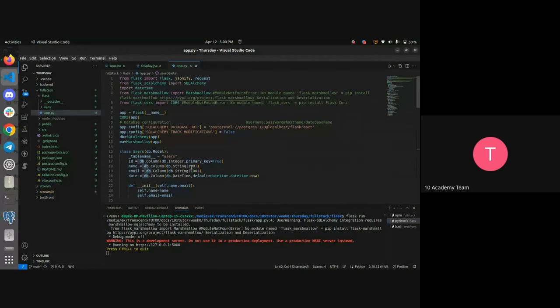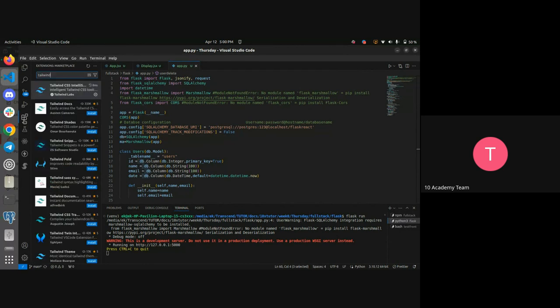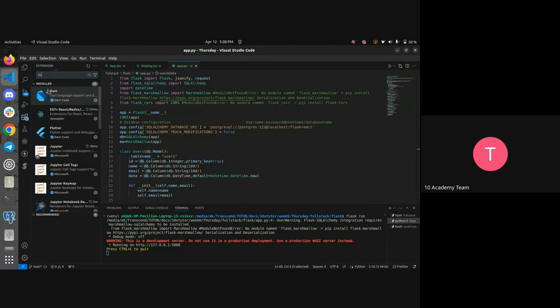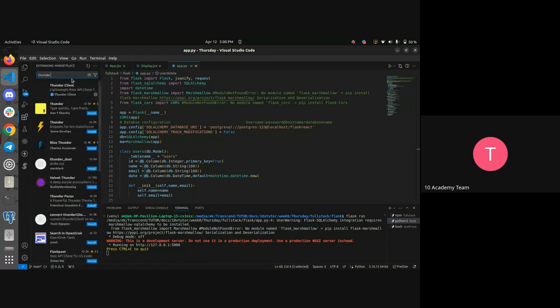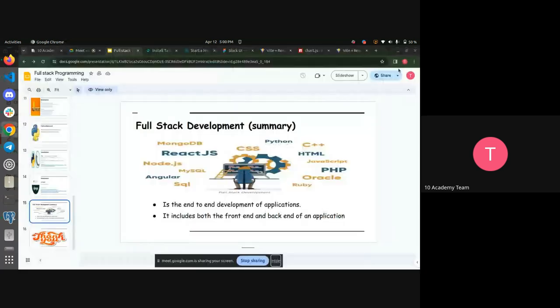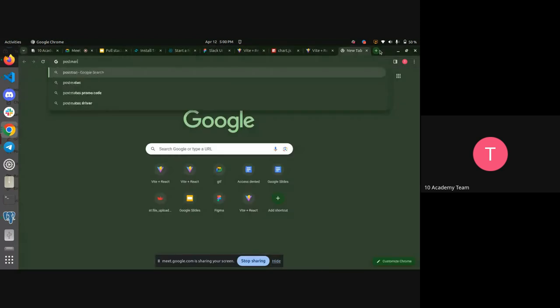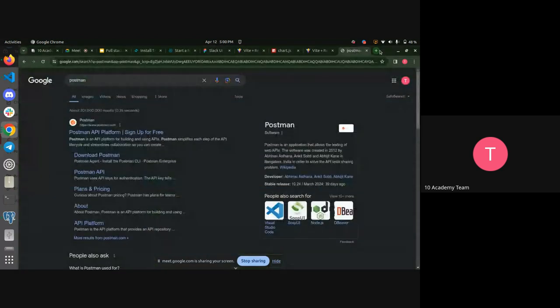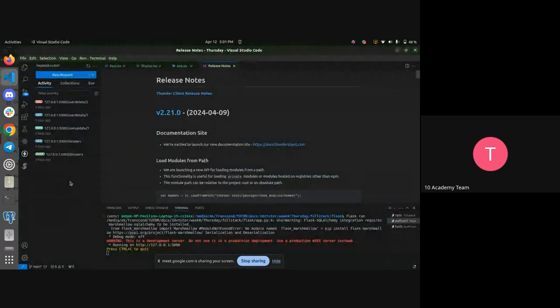Before going to your front end and testing this application with your front end, the first thing that you will do is install this extension named Thunder Client. You can install it here. I already installed it. I don't know if you are familiar with Postman. There is another option, Postman. Postman and Thunder Client have the same functionality. You can test your REST API routes on them before you integrate them with your front end. I'm going to use the extension in this code editor.